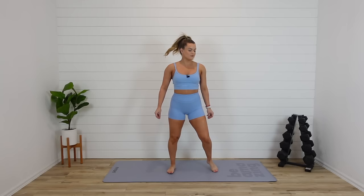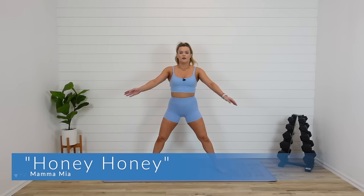All right, so we're going to start with our warm-up and then we'll move into our first song. Let's do it. All right, get into second. We're going to do an open close squat.